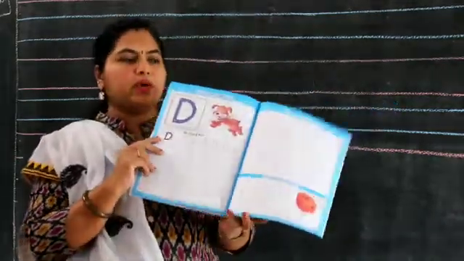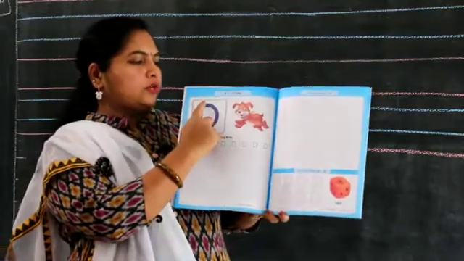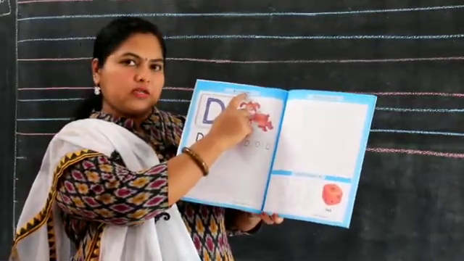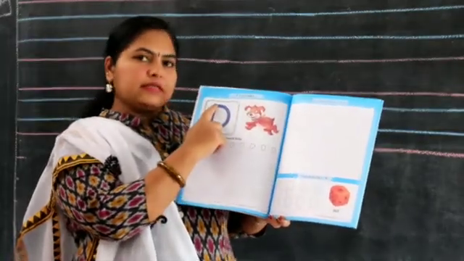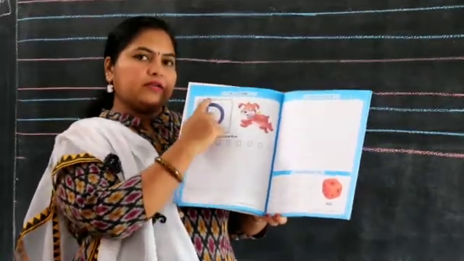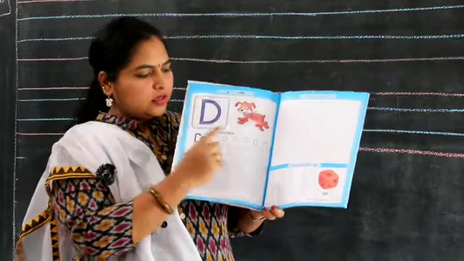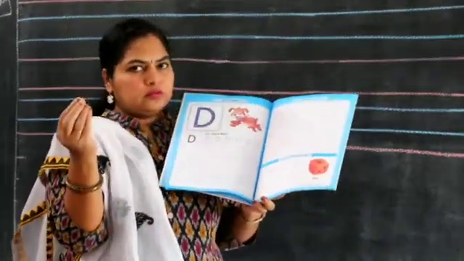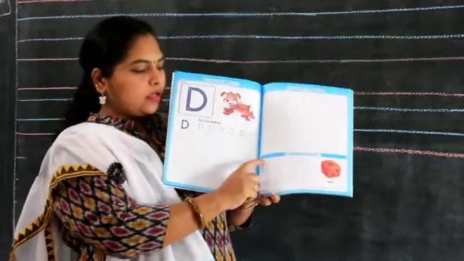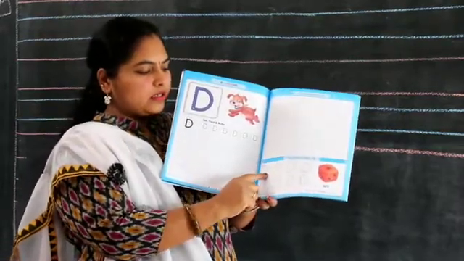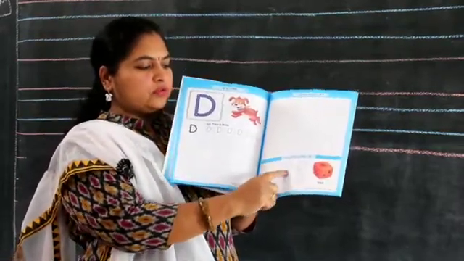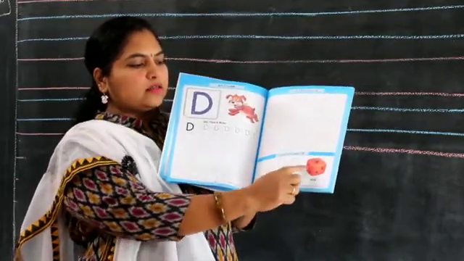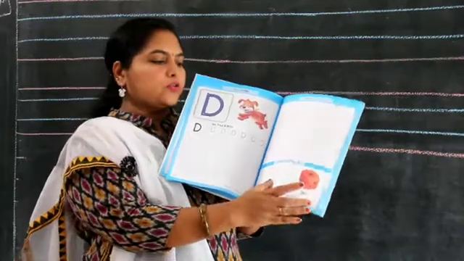Next is D. When you come to D, you have D is for dog. The word dog starts with the letter D. For D, you have to write a standing line and a right curve. So this is D. Here the activity is that you will use a crayon or a color pencil and write D, coloring each letter over here as you write. So you'll write D, and D is for dice.